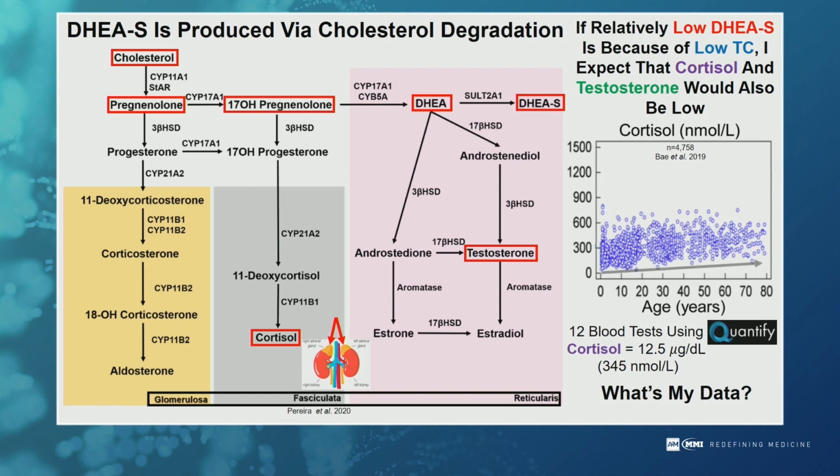And just to note, cortisol, it's a bit debatable on age-related changes. In this study of about 4,800 people, there is a small but significant increase in cortisol during aging. Nonetheless, mine were pretty much midpoint. I mean, nothing spectacular there, but I did have earlier data that was a bit higher. Now, what's optimal for cortisol? That also is a bit debatable. I mean, all-cause mortality data, there isn't a definitive story there. It goes both ways. So it may not be a good biomarker in terms of chronological age and all-cause mortality risk. Nonetheless, I do have a decline there, which adds support to this hypothesis that maybe it's a limitation of dietary and total cholesterol.